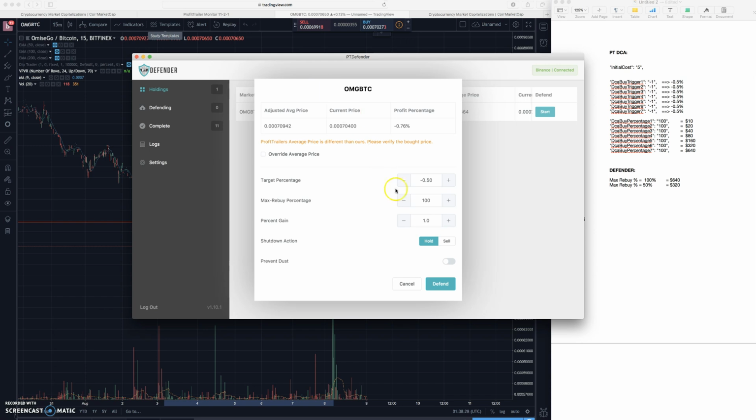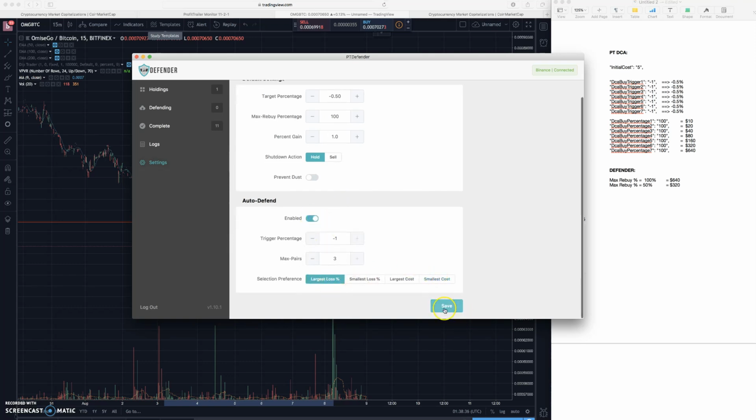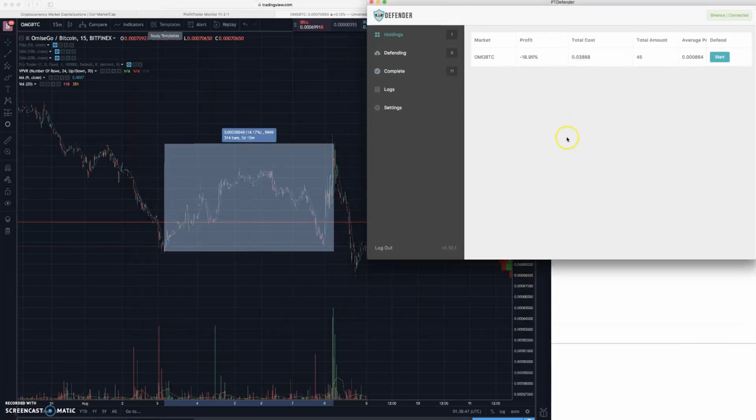Okay. So what it's going to do is, you can use all this. We can also use the cool new auto defend feature. We'll start this with largest loss. I only have 1 coin, so it doesn't really matter. We have a holding here. We'll see how long it takes for it to take. Could take a few seconds, I think.